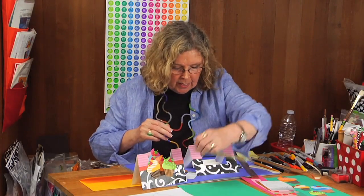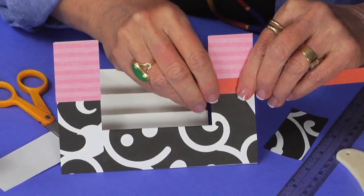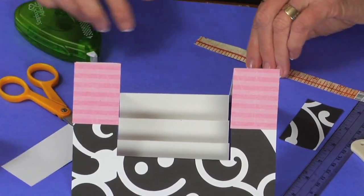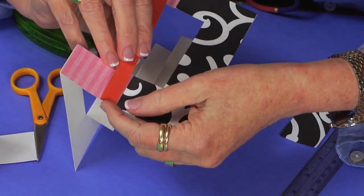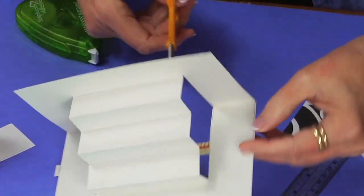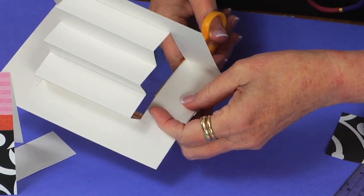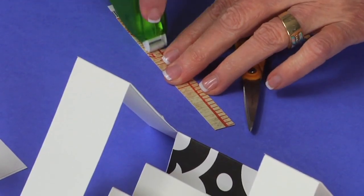And now I'll take this band of paper that I want to create more pattern and more definition between these two layers. So I'm going to go back and add a strip of red into each of these sections. So I'll just line this up with the black, and then I'll get my scissors. Hopefully if I do it this way, you can see, trim off the excess. Ooh. See, I cut it crooked right there. And then do the same thing on the other end.